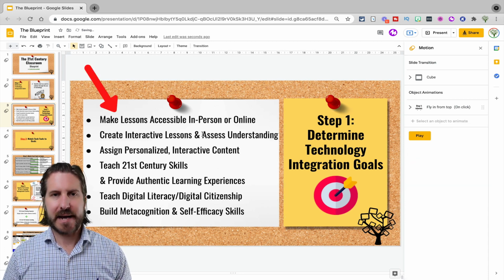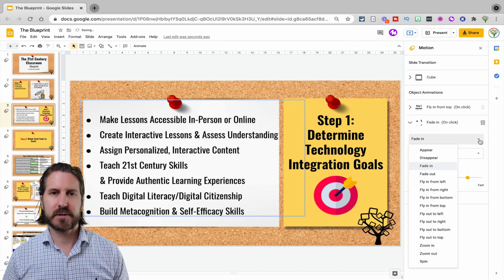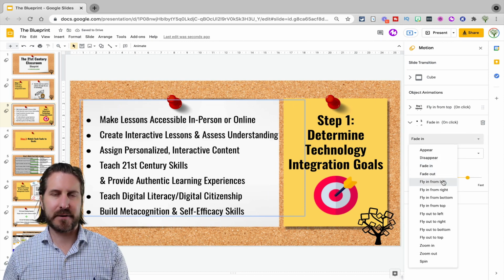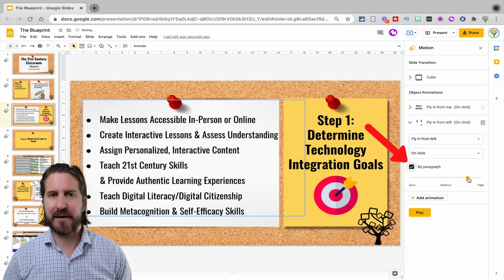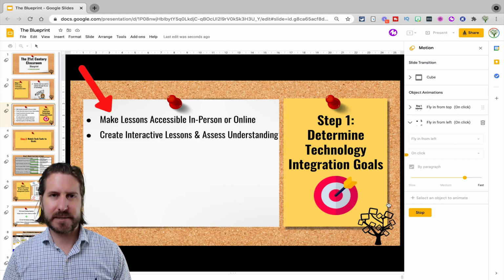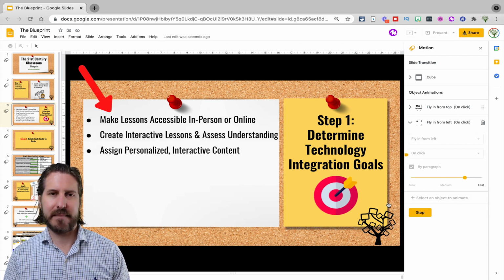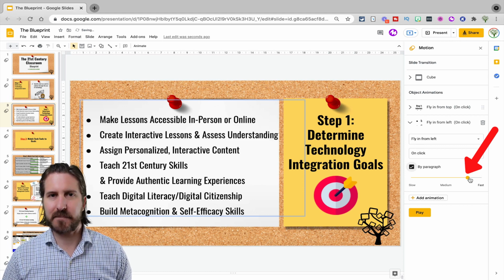Note that if you have a list of items and you want each of those items to come out in sequence as opposed to being animated all together as a single block, then you're going to want to select by paragraph. So notice what happens if you select by paragraph in this example. And you'll see how each item on the list is going to animate separately. You can also change the speed of the animations if you want to slow them down or make them faster.